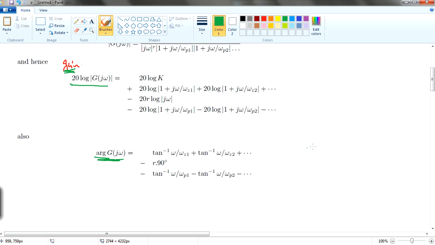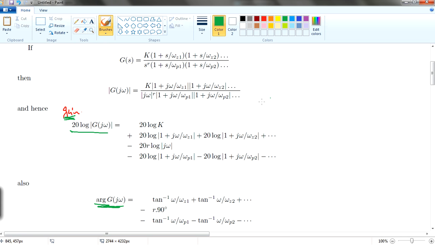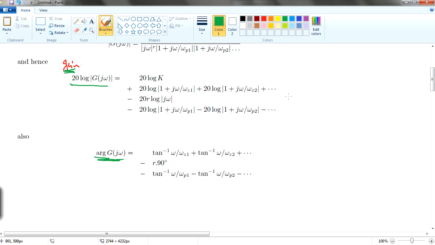Let me see. If you remember correctly, if you look at an Argand diagram, this is the real axis, this is the imaginary axis. Tangent inverse of imaginary over real, you'll get some angles, right? So this is the phase angle, I would say.